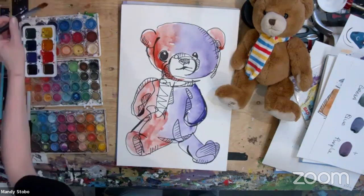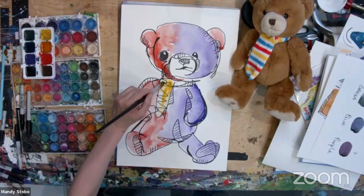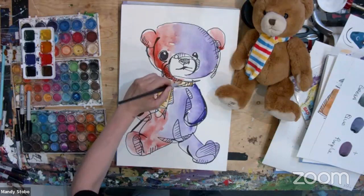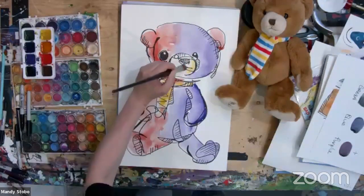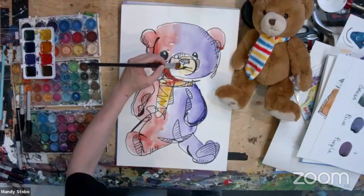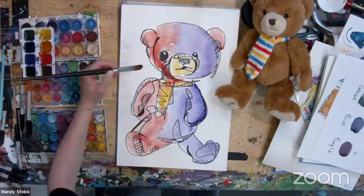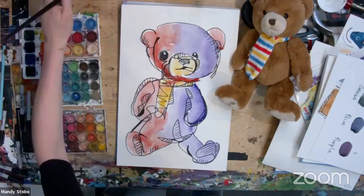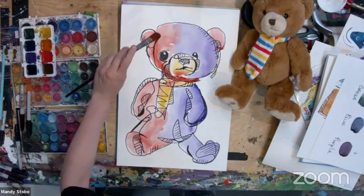So there you go. So these are the fast and dirty bear portraits. This is just to get us loosened up and ready for our self-portrait. So as you can see, if you don't have paint, you can do this with crayon and any art supplies that you do have. You won't be able to splatter very easily, but that's okay. We can leave that for later.